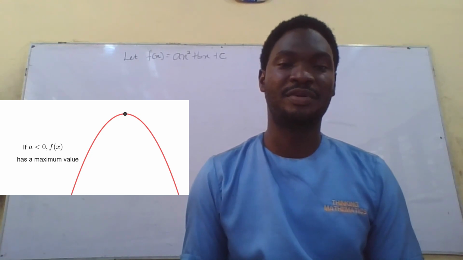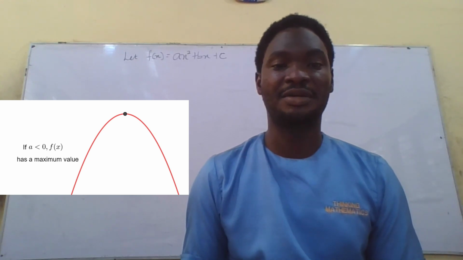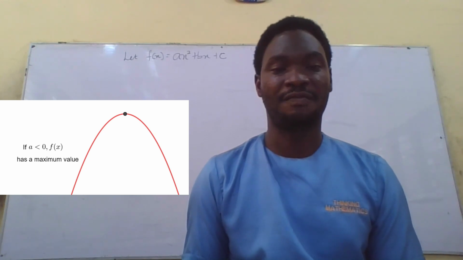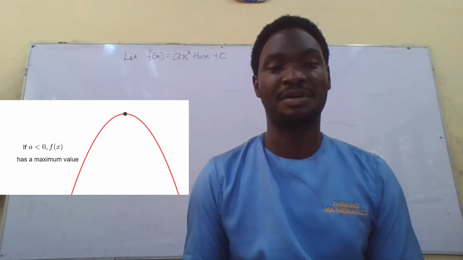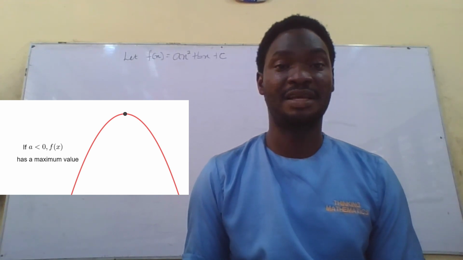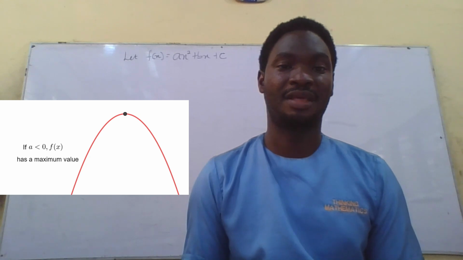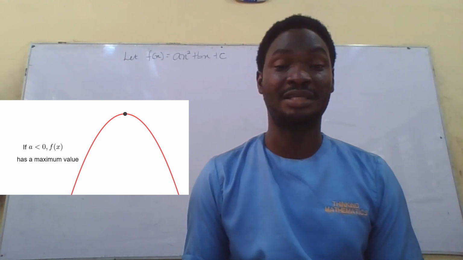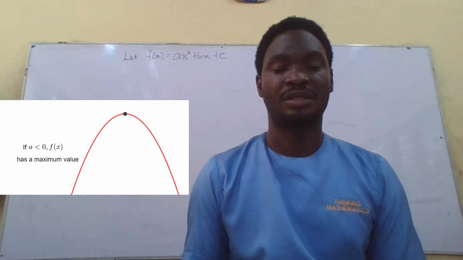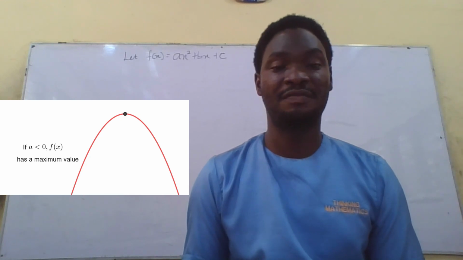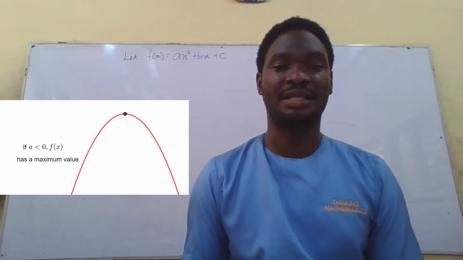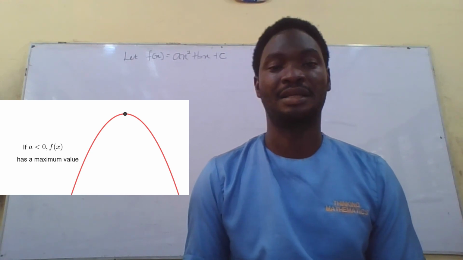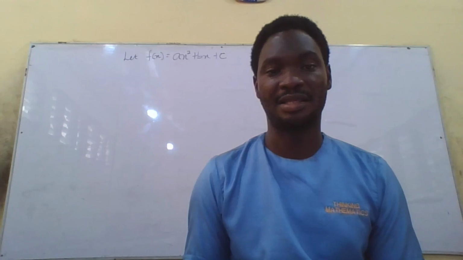But for some reason, you prefer to think that if the leading coefficient is positive, the function should have a maximum value, and if the leading coefficient is negative, the function should have a minimum value. But we don't decide results in science this way. So how is it that a positive leading coefficient indicates that the function has a minimum value rather than a maximum value? Let's look at this.